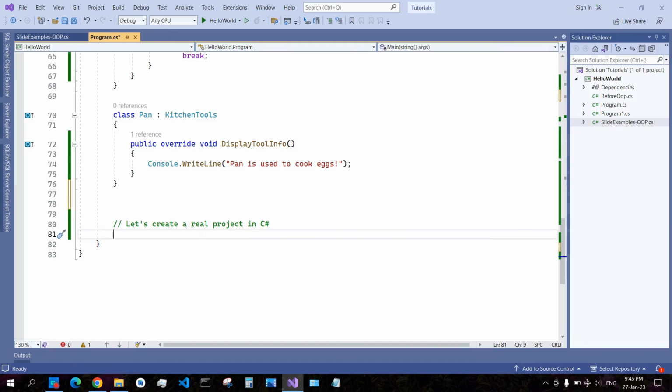So for now, just at the end, I want to create a real project and show you the best practices in the real project, so that you can see how .NET Framework helps you to code faster and much cleaner and better.